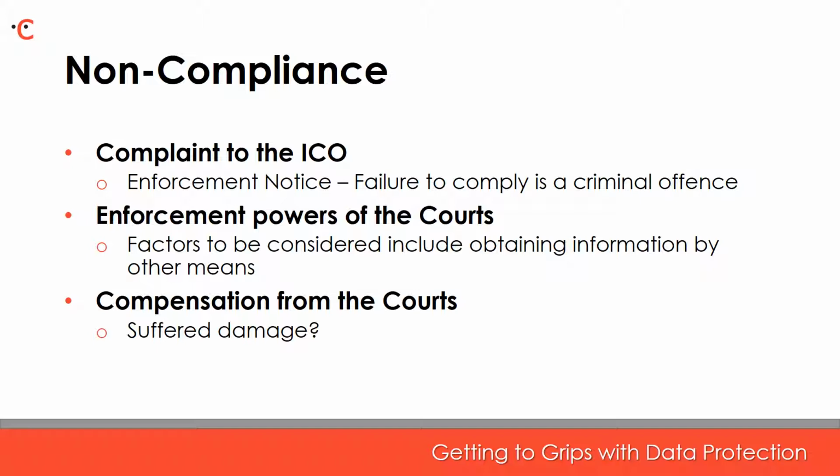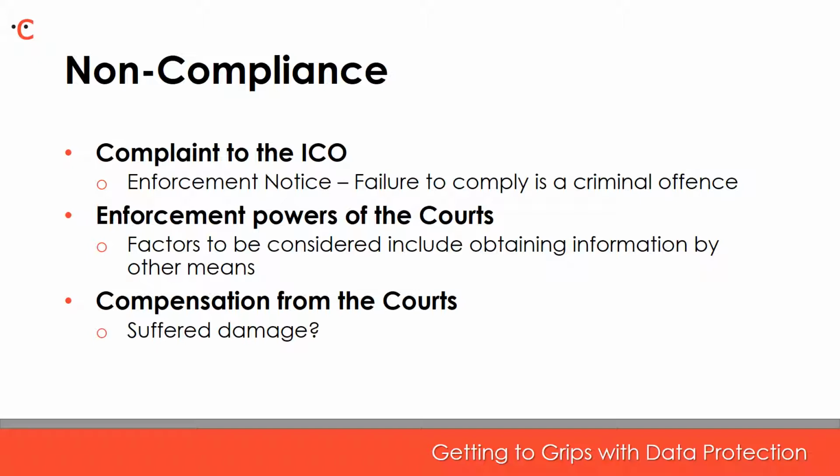If a data subject is unsatisfied with the response, they can complain to the ICO. The ICO will assess the situation and may issue an enforcement notice if it's satisfied that the data controller has breached its obligations. An enforcement notice will likely list specific steps for an organisation to take, and non-compliance with an enforcement notice is a criminal offence.